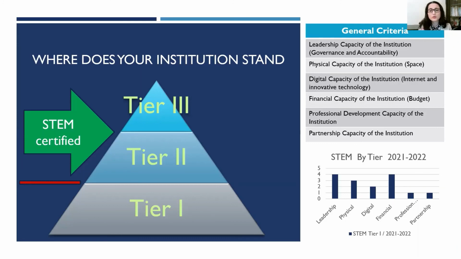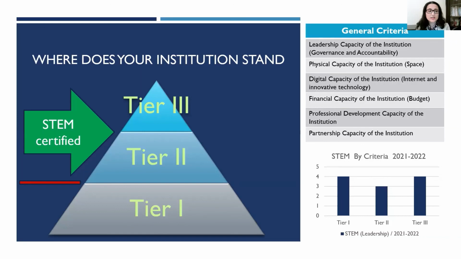And definitely we will be using the general criteria to study that. And on a scale, for example, it can be 0 to 5 or 0 to 4 or 0 to 10. This should be done based on research, based on some data that is collected in the school, and this will give more accuracy in identifying where the school stands, because some schools might think that they are in tier 2 while on ground they are on tier 1, or probably they think they are in tier 1 while on ground they are on tier 2. So this would be very helpful to do this quick study.